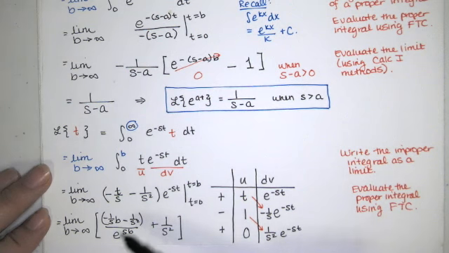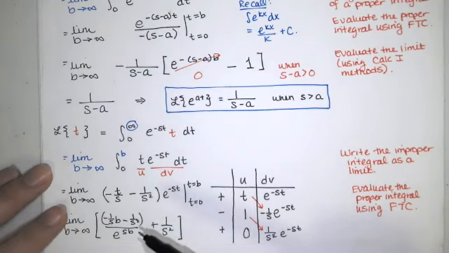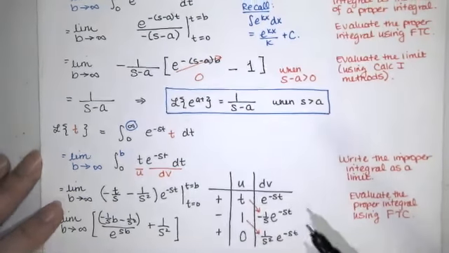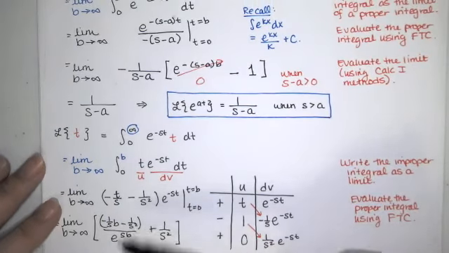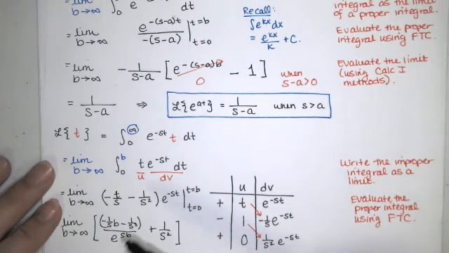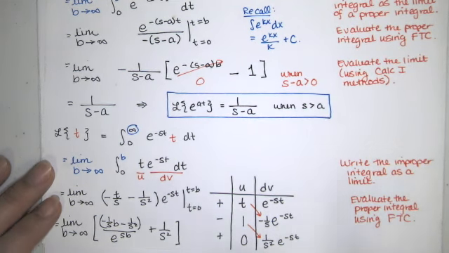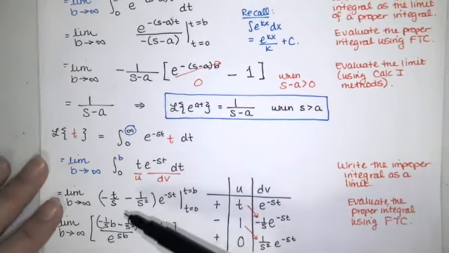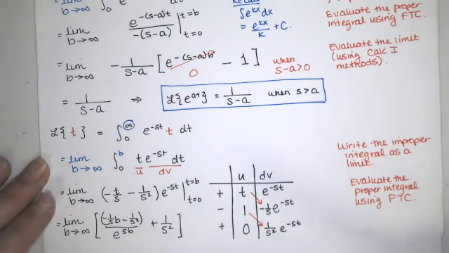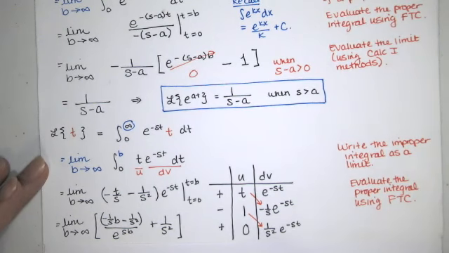Now, if you're saying to yourself, why did you put that in the denominator? It's because I wanted that infinity over infinity indeterminate form so that I could use L'Hopital's rule. Now, if you didn't know to do that, you would still end up in the same place, because what you'd have is something that's going to negative infinity times something that's going to 0. So you'd have that negative infinity times 0 indeterminate form, which you would know that you have to rewrite as a negative infinity over infinity indeterminate form so that L'Hopital's rule can be applied. Okay, so that's where you would end up either way.